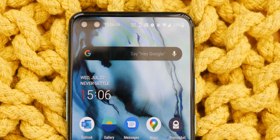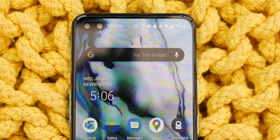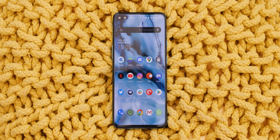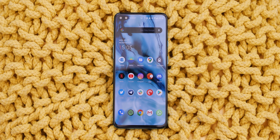Praise aside though, I have noticed some issues with the display at low brightness on my device. When getting below the 20% threshold, there is significant yellow or green tint issues on my particular unit. You can also see banding on the notched portion of the screen. I believe this might be a manufacturing fault with my device, but it is something to note if you were worried. While frustrating, this is a problem that only really appears when auto brightness is enabled. To alleviate, I often keep the brightness set at 60%, and I've had no issues since.